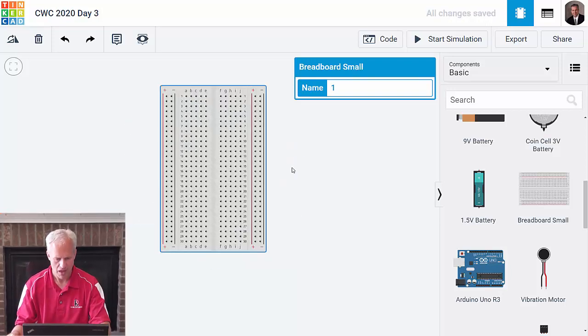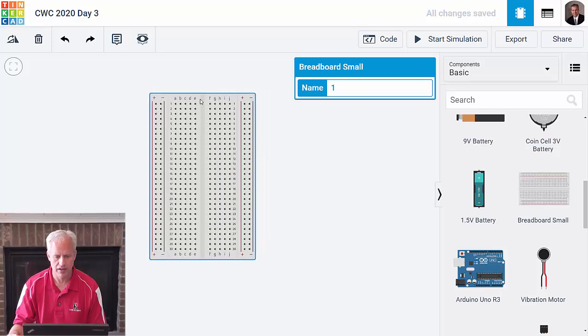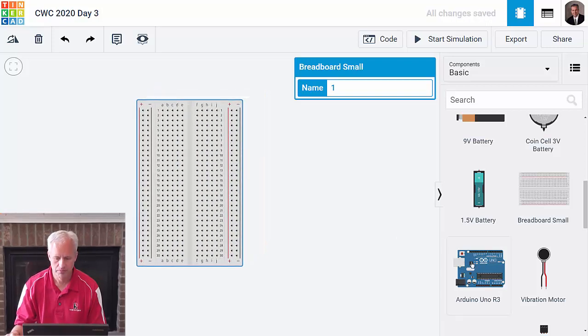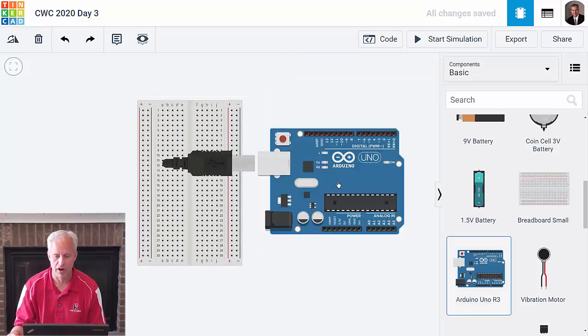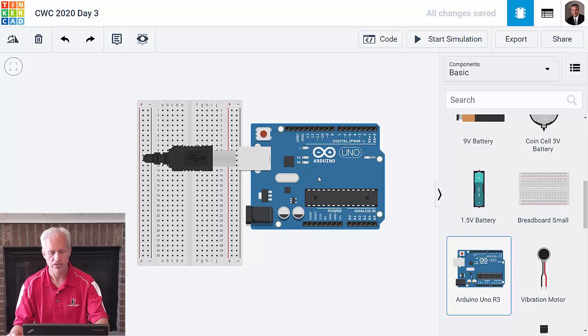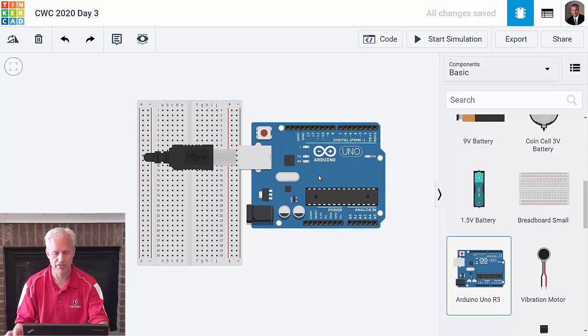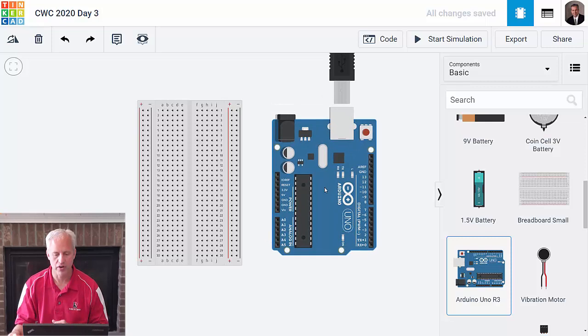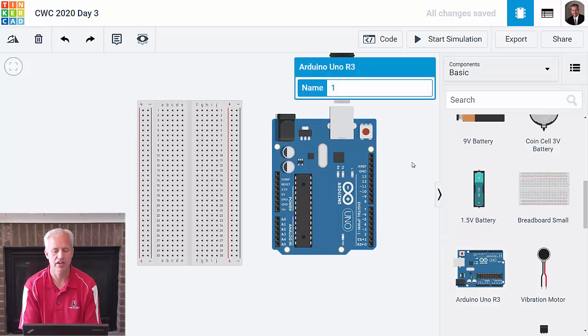So the first thing I want to do is I want to rotate my board, so it's kind of sitting here. Next thing I want to do is I want to grab an Uno. So I single clicked on Uno, now I'm not touching anything, and I'm actually going to rotate it before I place it this time even, right? So I rotate and then I click a second time to place it.